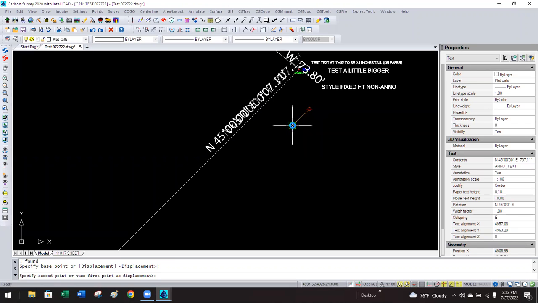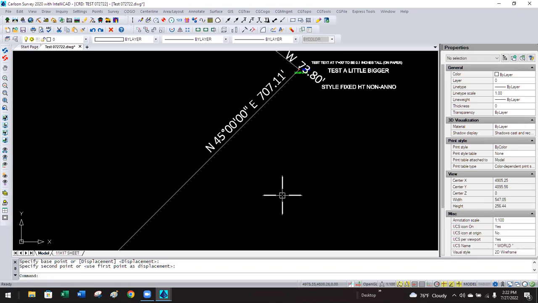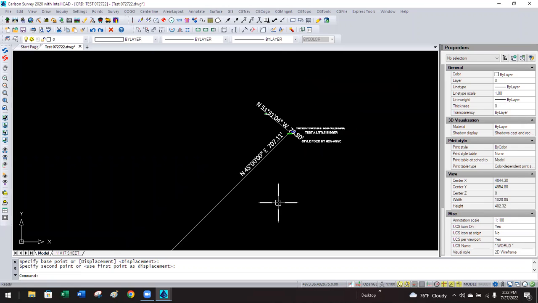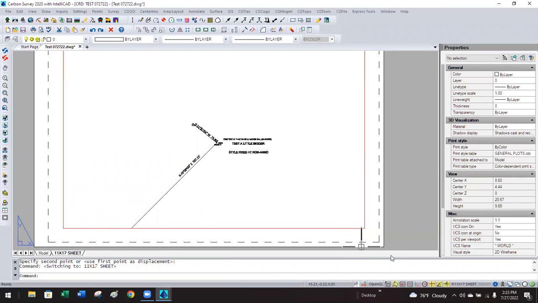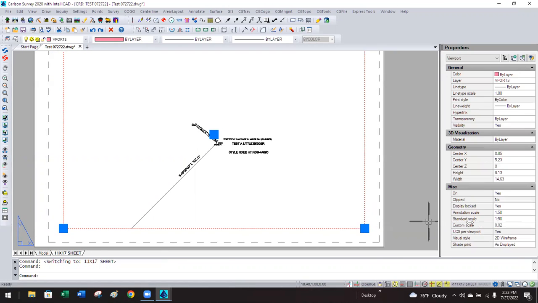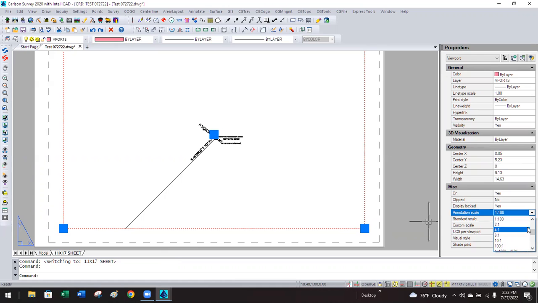So the takeaway on this is that even though you have this ability to have it automatically change and react based on the scaling. So there's 100. Let's go all the way up to 1 inch equals 5.